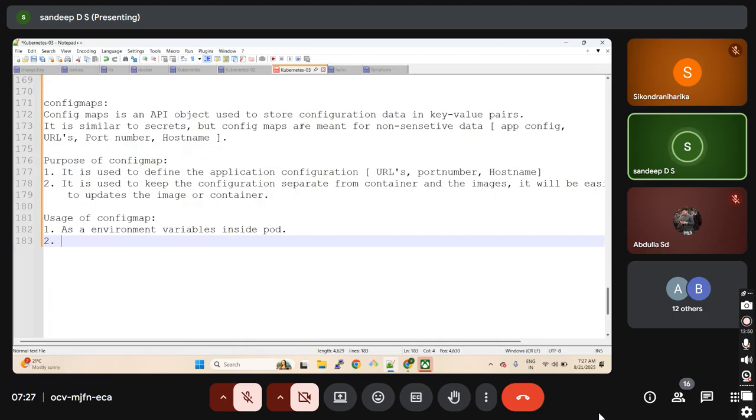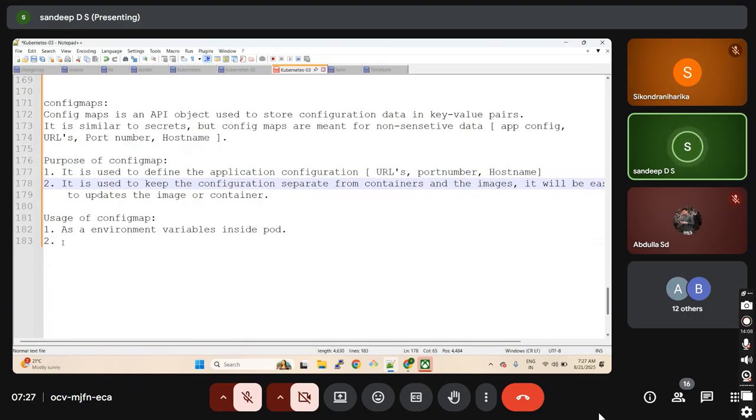Because see here, what is the statement that I have given? It is used to keep the configuration separate from containers and the images, so that we can have updates of the image or the container.